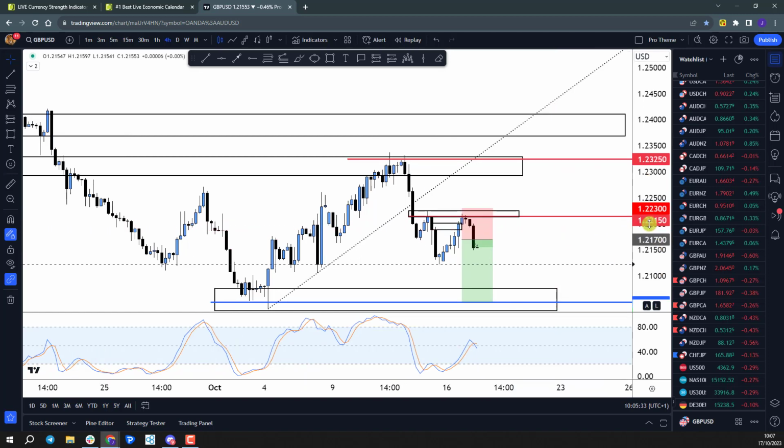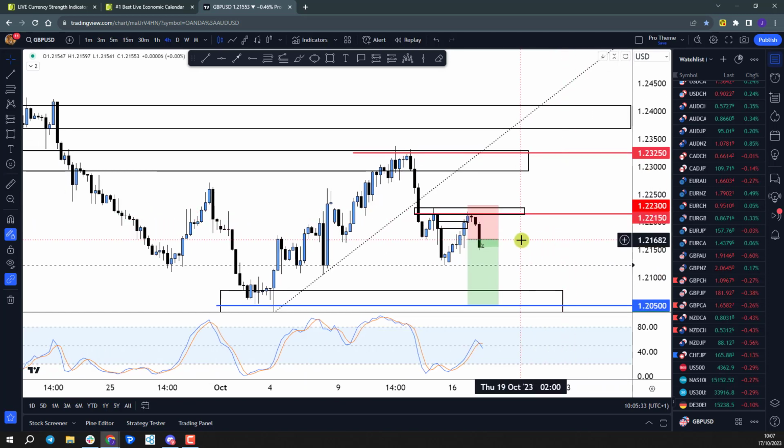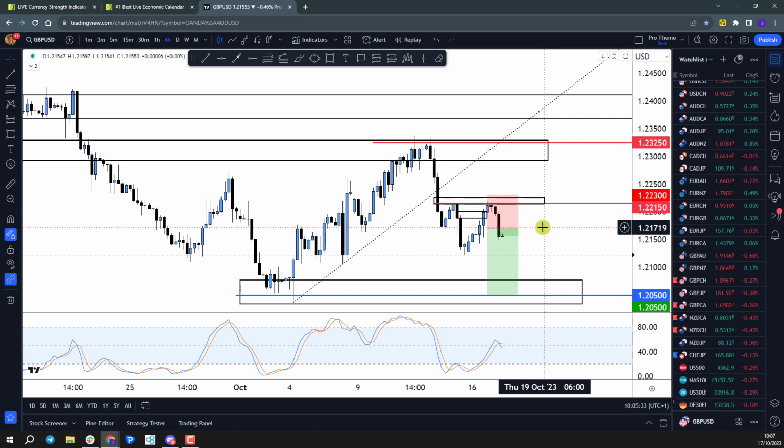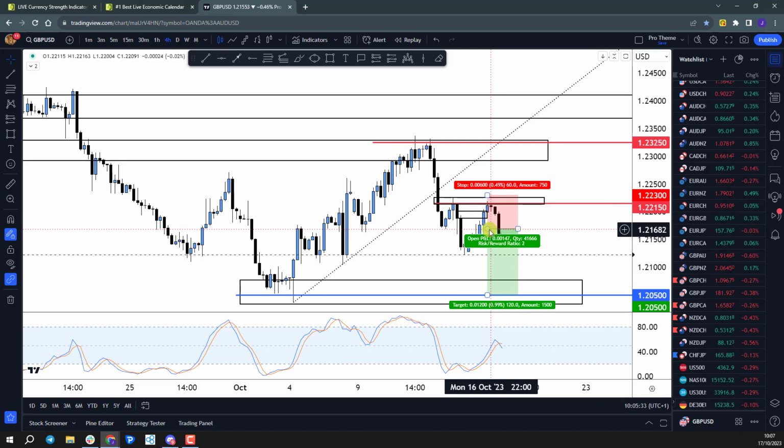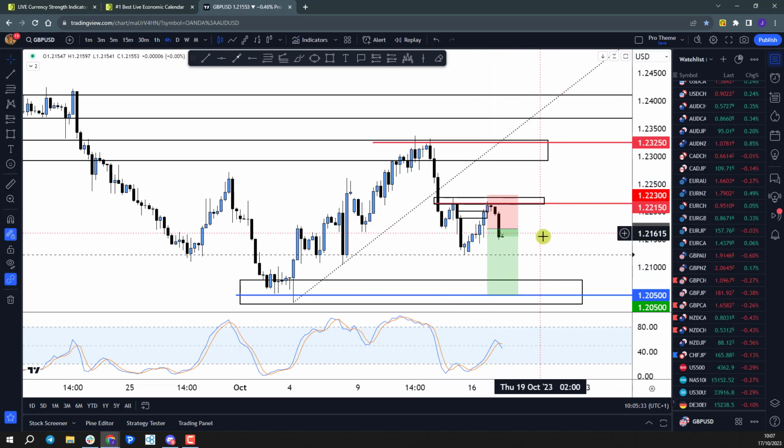This is the first position we discussed yesterday. It was a potential rejection in at 121.80 with a sell stop order at 121.70. If you held that order, this is your current position in a little bit of profit at the moment.